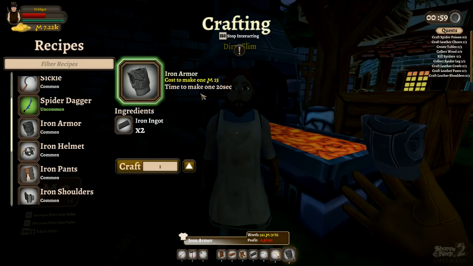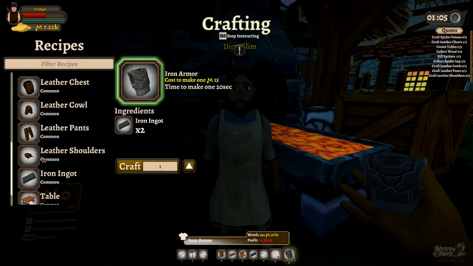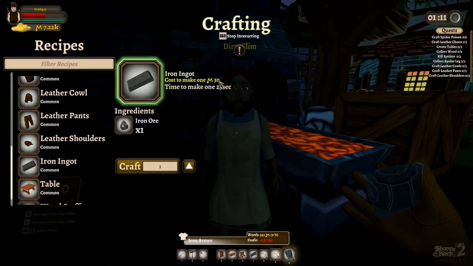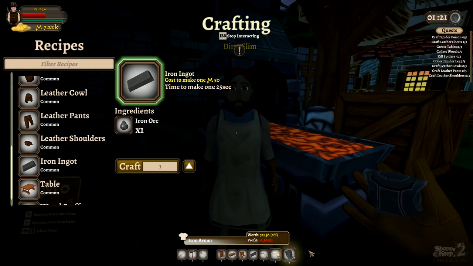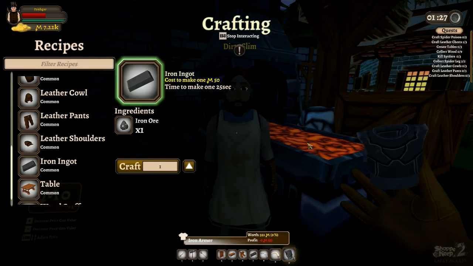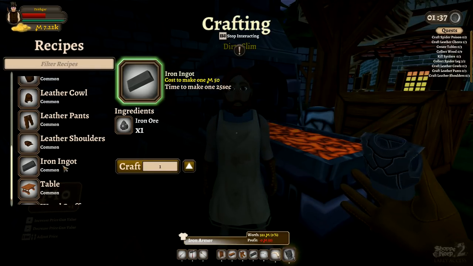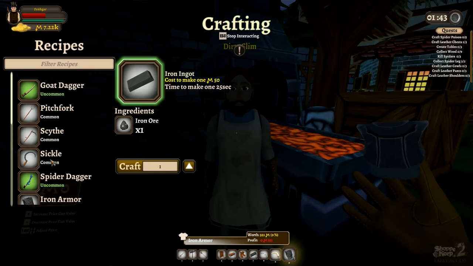So the iron armor right there cost me 15 to make. And it costs 2 iron ingots. And then if we scroll down here, an iron ingot is 1 iron ore and it costs me 50. So that makes 115 that it costs to make this. And we can sell it for potentially 650 roughly. So we're looking at just over 500 profit on one iron chest piece. That's actually pretty good. I'd say that was pretty good odds.